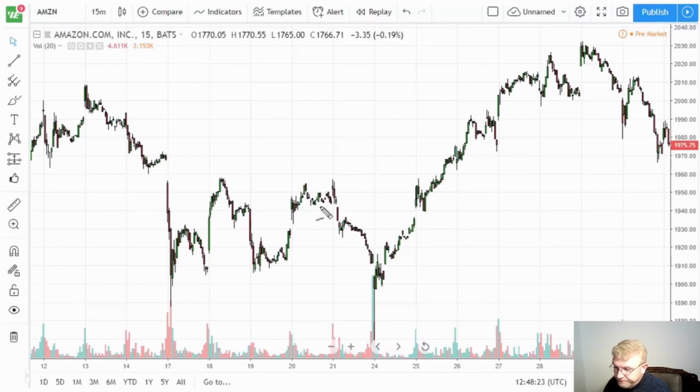So for example, I've got Amazon here in front of you. Now, this is a market that has clearly shown a bit of resistance here, and we have a little bit of a double top here. You could play this out like this. So at this point, what do you do? Well, you short on a break of what will be the bottom of the M, the middle of the M pattern, and you aim for the next support or resistance, which is right here, 1910.